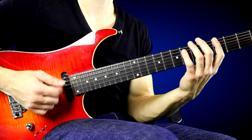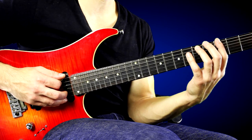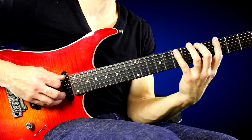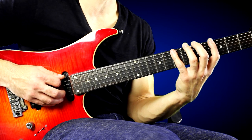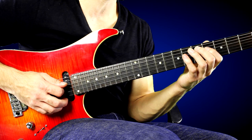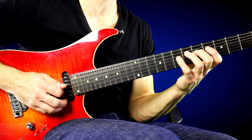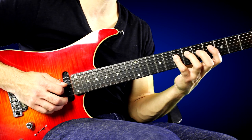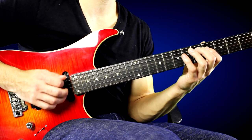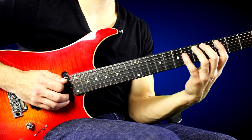Now here's another exercise that utilizes the mixed direction arpeggio. So we'll start at the third fret on the low E string with a downstroke, and then we'll skip the middle note and go straight up to the seventh fret with an upstroke. And then we'll have downstroke, downstroke for that arpeggio, and then we will skip the middle note here and play upstroke, come down the scale, downstroke, up, down, up, and then reset.